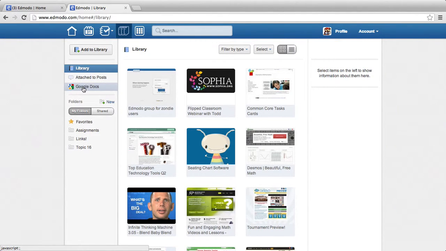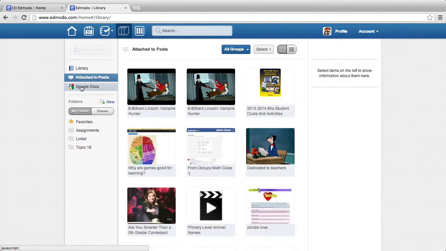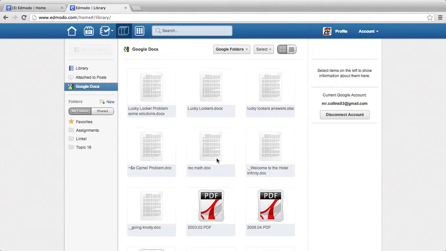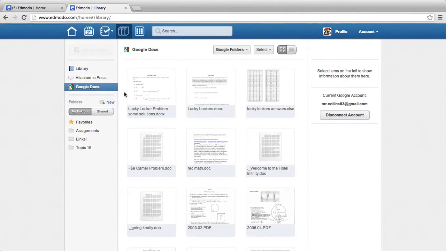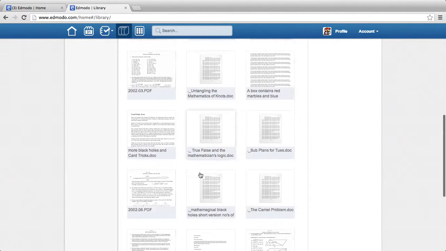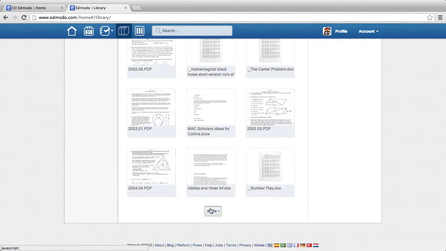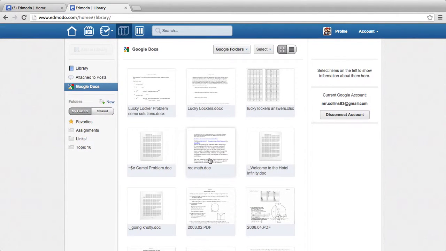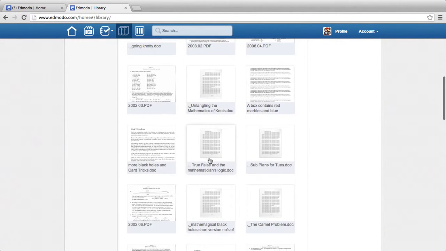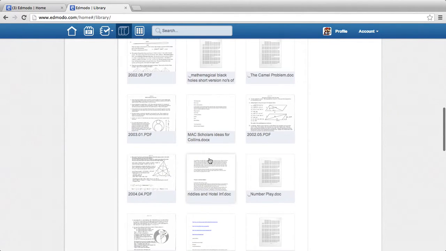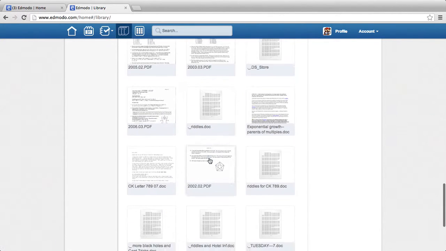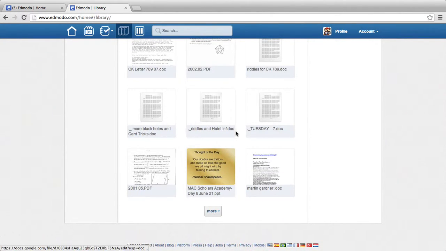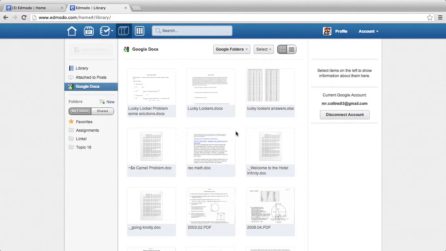The thing I really wanted to show you though is that you can link to your Google Docs, which yours probably is asking you if you want to sign in. But there you go. Okay, so if you do sign in and link to your Google Docs, what you're going to have is a collection of all the things that you have within your Google Docs that are linkable to the Edmodo posting or the Edmodo wall. So what you're seeing here is PDFs, different documents. Now it's not going to link something it doesn't recognize. So this is not everything I have in my Google Docs, but it's quite a bit of it because that's really what I'm using my Google Docs for, is just a drive.